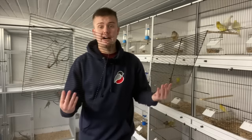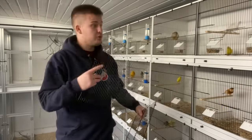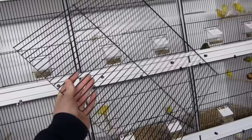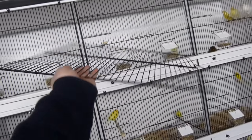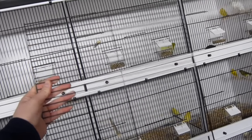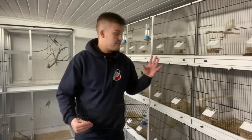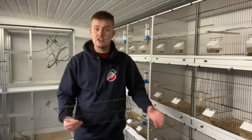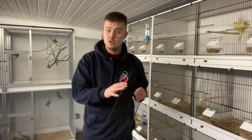I also owe a huge thank you to my mate Dave, who has very kindly made me some wire dividers custom built for these UPVC cages and the other UPVC cages. They're really nicely finished, they're primed, and they're gloss coated in black, these particular ones, and they fit very nicely into our UPVC cages, just like so. Huge thank you and a great job. They're made of, of course, the normal bar and punch bar as well.